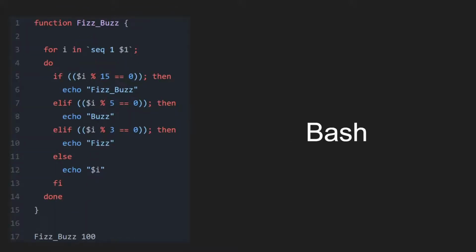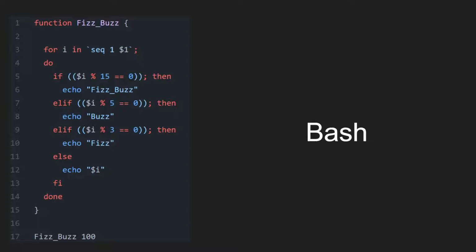Continuing with the super high-level, scripting-language-ish trend that we're going with here, we have Bash. Now, if you've used any sort of Linux shell, you've used Bash before. Bash is a scripting language that is mostly used for the terminal, like it's usually used as kind of a glue for other languages. Rarely is it ever used for entire projects by itself, but you'll notice here that it's a little bit different from some of the other ones. The for loops are entirely different. They work pretty much the same. It's just you'll see how it takes an argument.